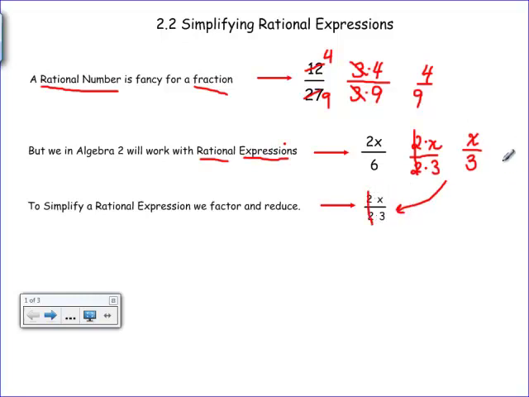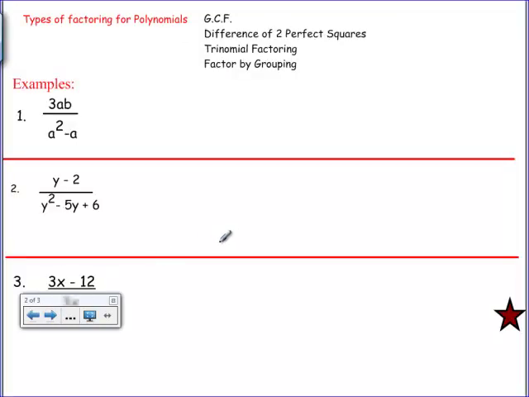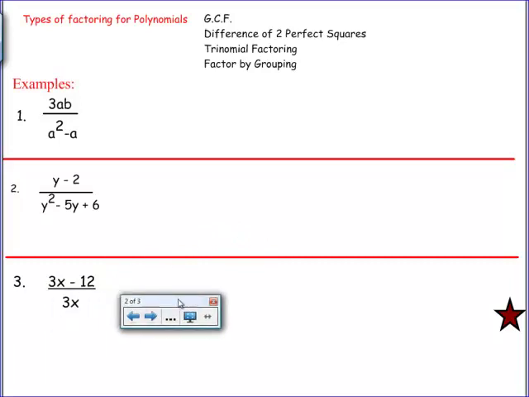And I'm going to try and keep using that word factor, because factor means two numbers that multiply to get a third number. And factoring is so huge in math, from now right through calculus. You have to be able to factor, factor, factor, do it quickly. So we are starting with the little itty bitty, getting you ready for calculus.